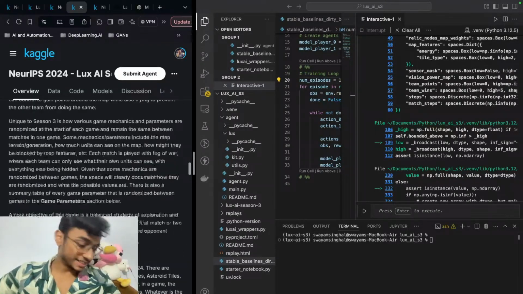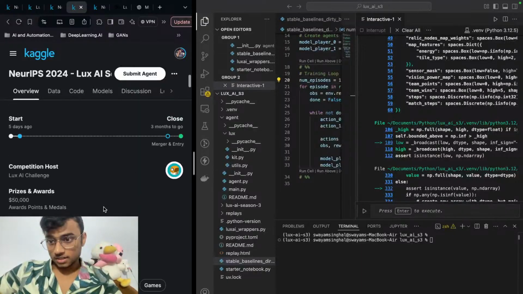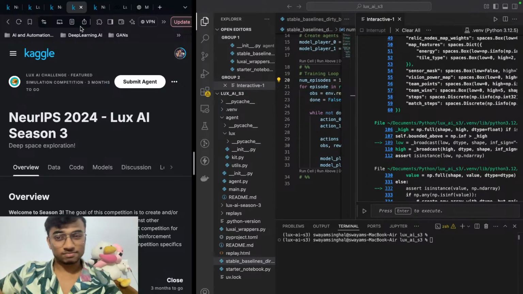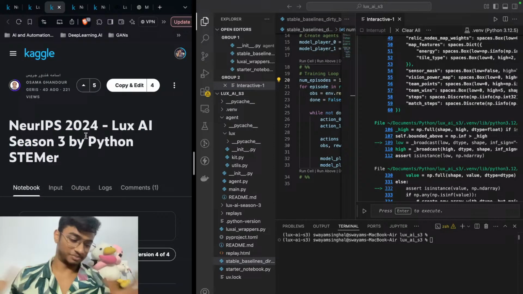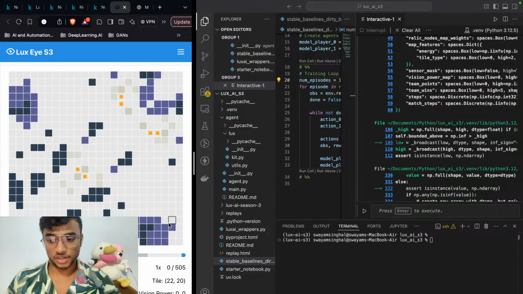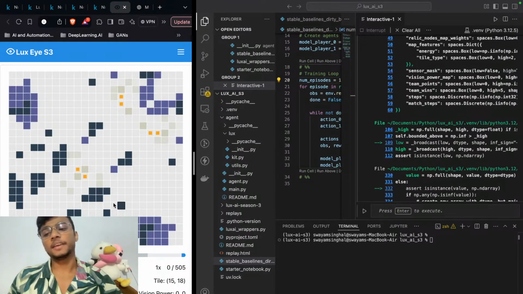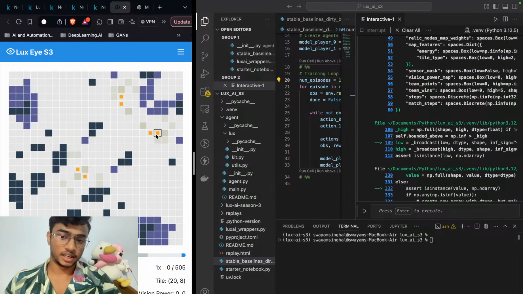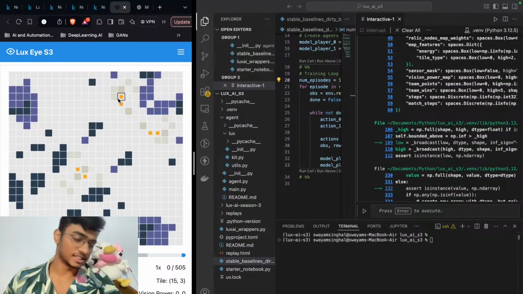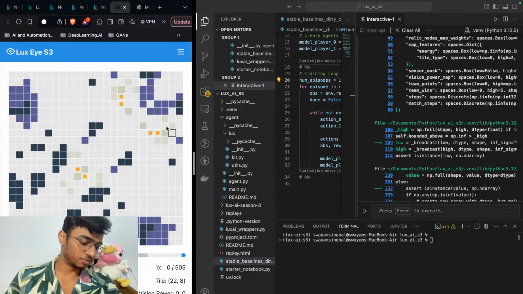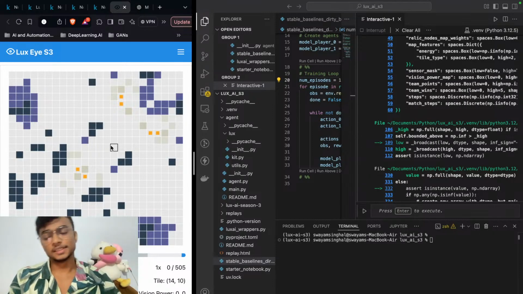Today we are focusing on Lux AI Season 3. Here you have to make a robot that can basically win a tournament in a game that they have created. In this game you have your units, you place them, you want them to explore, you want them to collect energy, and they should find these relic nodes, and whoever finds the most relic nodes wins. It's not just about finding the relic nodes, it's also about which position gives points from the relic nodes. It will give points on a random location and you have to use that.